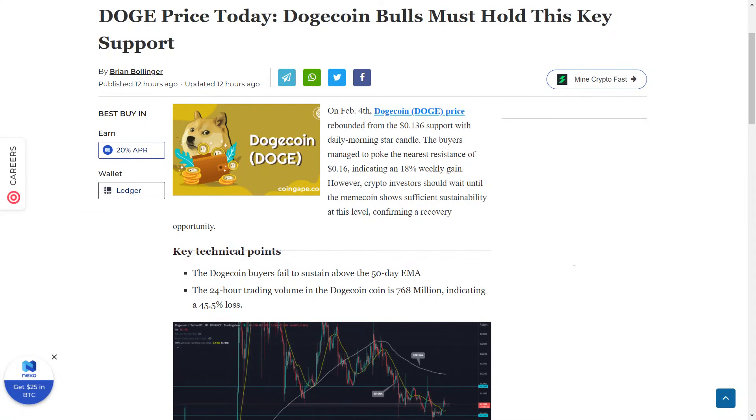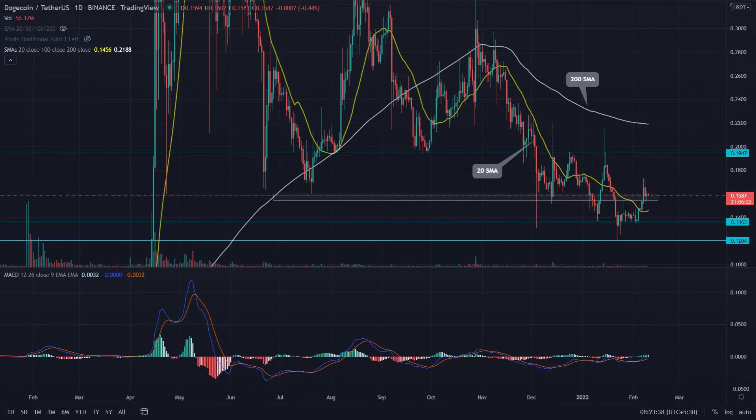Another bullish thing for doge is that its MACD and signal lines are poised to break above the midline in the coming trading sessions. We are now seeing a steady growth in its price chart with its green bars, highlighting the rising underlying bullishness. If dogecoin manages to go past the 16 cents resistance mark, it would surge to the overhead resistance of 20 cents. This move is going to be important as it will confirm a bullish recovery for dogecoin, and it is highly likely that doge is going to make this bullish move in the coming weekend.